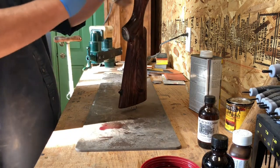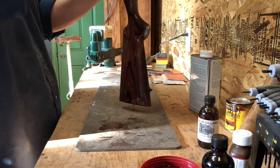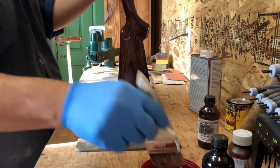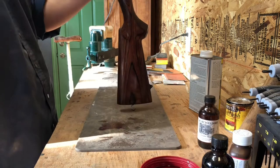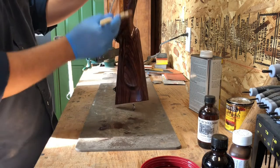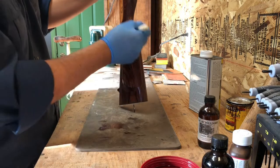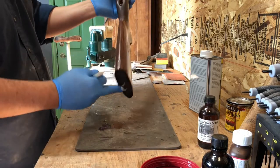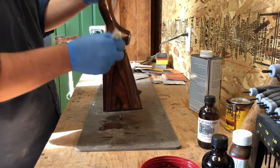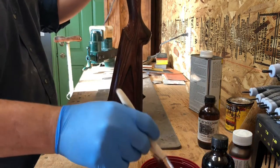So we're going to go through here just like this. And you can see it's soaking up a ton of it. That's good. That's what you want. You want it to completely soak up all of this finish, all right? And you're going to keep putting this on until it doesn't. Basically, when it gets to the point where you put it on and it looks wet, and then when it dries, it still looks wet, that's when we're gonna sand it off. We're gonna do a separate video on that, okay? But for right now, we're just gonna go through here and get this all on here.